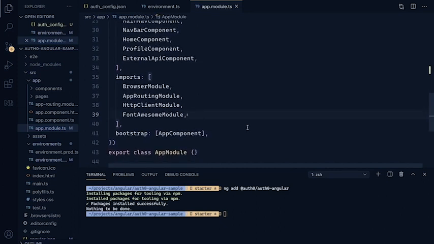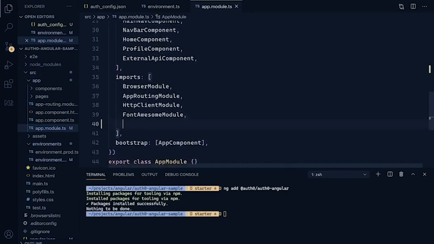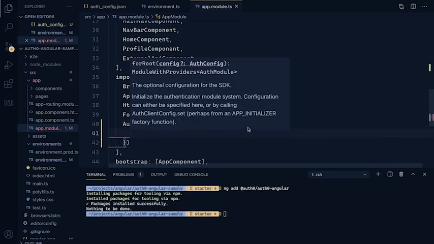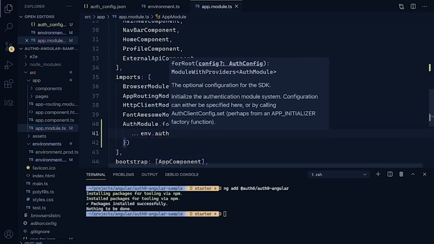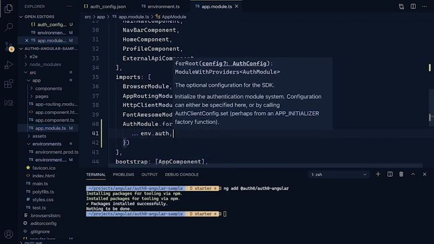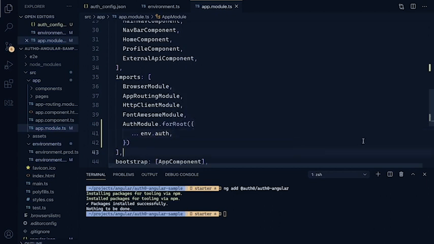Right, now to actually use the Auth module, we add it to the app module import. We use the for root pattern to configure the Auth module, which takes an object with the domain and client ID properties. You create that configuration object by spreading the env.auth object. Now the Auth0 SDK is ready and available to us. The SDK gives us methods to trigger authentication events with Angular components, login, logout, and signup. So let's add user authentication.